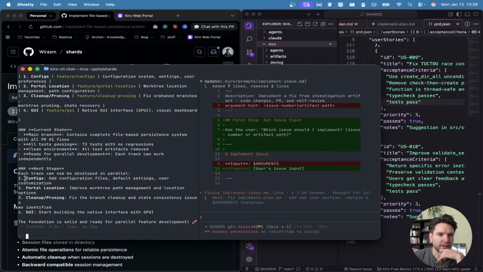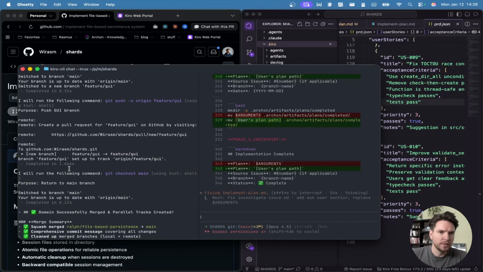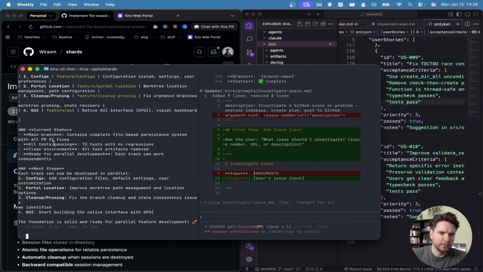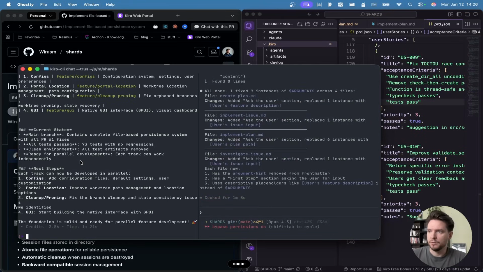Great. So now we should have a pretty solid foundation here. What I would like you to do is document everything you found related to the cleanup track, like the pruning and deleting and branch cleanup, all of these kinds of things.